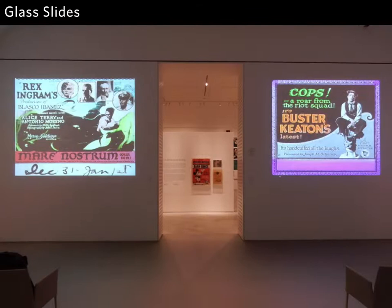The Cleveland Collection also includes over 1,200 glass slides. These were small 4-inch glass slides with a black and white image that was hand-colored, with a zone at the bottom to write information about when a movie was coming to a theater. They were projected using a lantern projector while the main projector was having its reel swapped during a feature, and they were the best tool for theater owners to let people know what was coming up, because movies would only play for a day or two days and it was important to keep people informed about upcoming features.